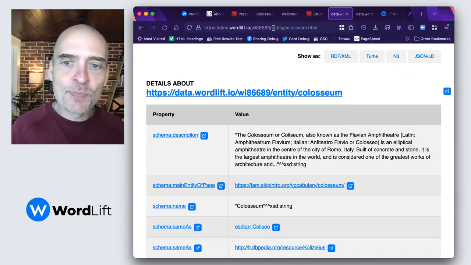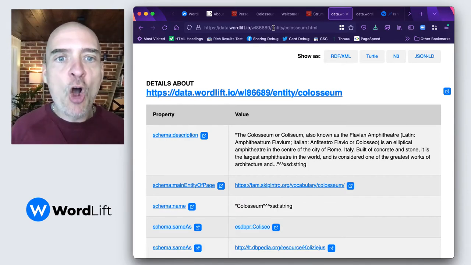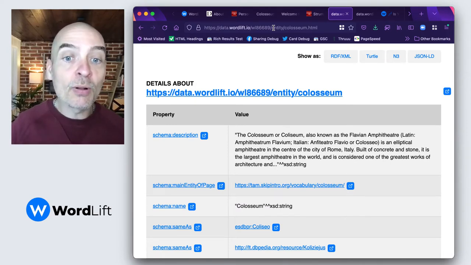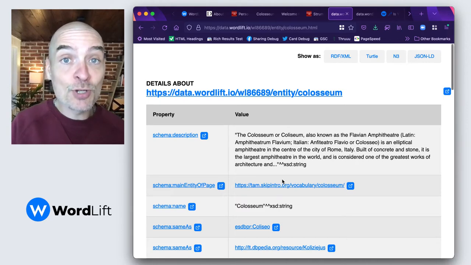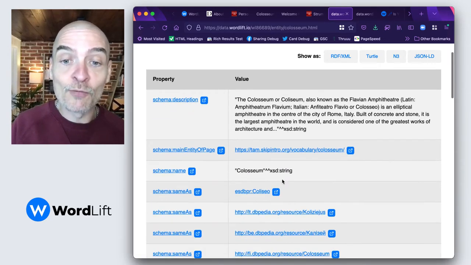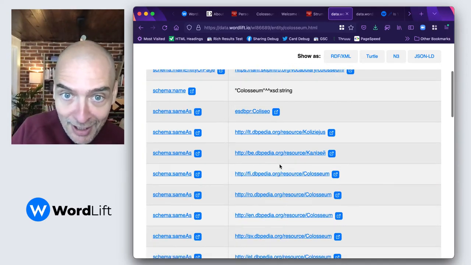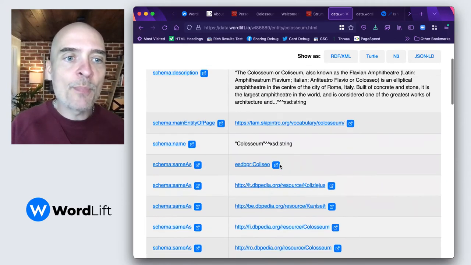Now, this is something that only Wordlift adds to your site. It creates a machine-readable version of all the entities of your site, not just on your pages, but automatically on this data site. And so this is a further way that we actually reinforce the information that is coming from your page, because we are telling Google, hey, you know that page that you know about that says Colosseum? Yeah, here is a machine-readable version of it that you can further confirm that this is the actual Colosseum. We actually have it in Finnish, in Lithuanian, in all different languages. This is what happens behind the scenes.